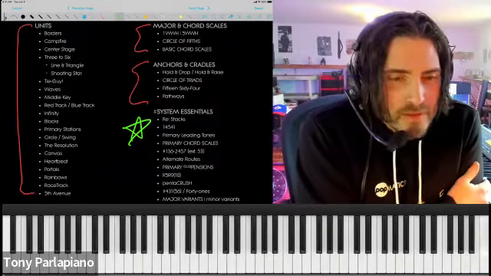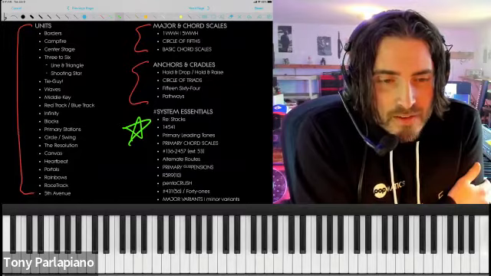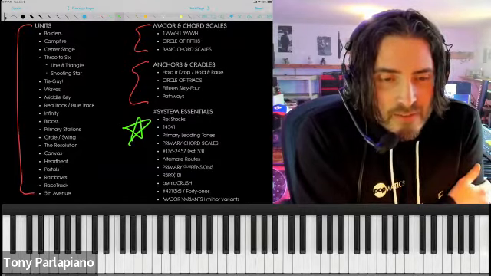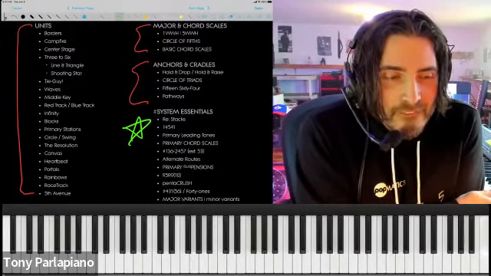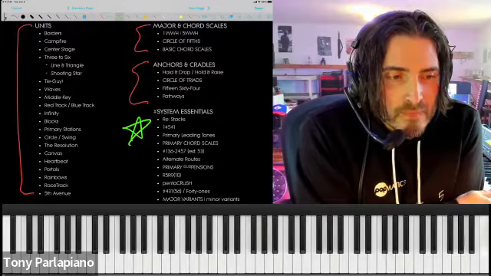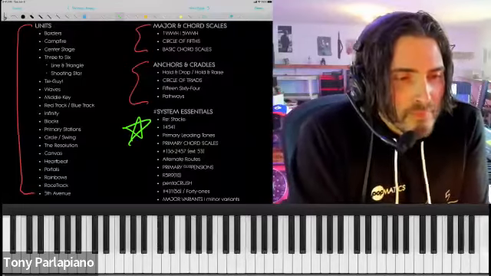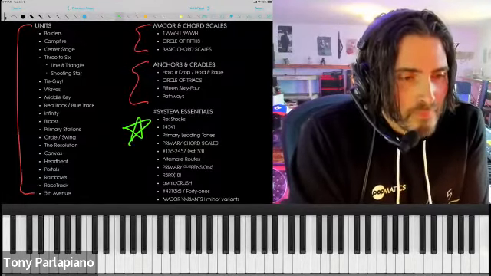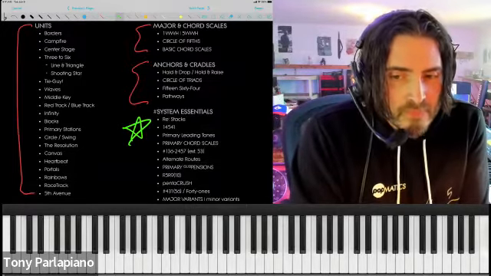Tony, can I pipe in really quick just as a guitar player? Sure. I thought this was really interesting because of something you said at the beginning, when you said you don't use Roman numerals, which I do use. As soon as you said that, I thought, teaching-wise, you're pulling out a piece of friction, right? We're trying to teach people that don't know something, and you're just trying to make it more simple and graspable. Guitar has been taught this way for a really long time. There's classical guitar, which is one thing, but most of pop guitar is taught in a similar style and uses similar types of chords.